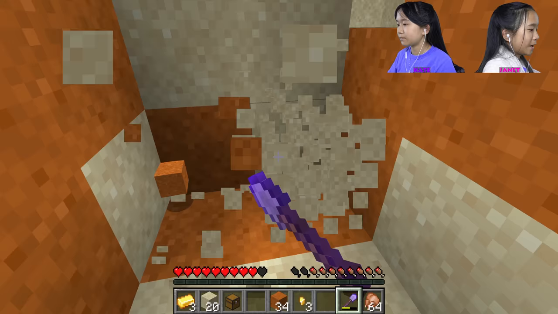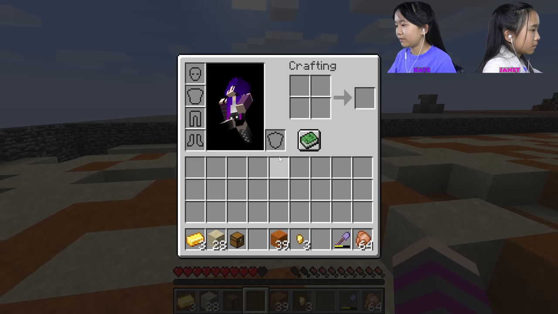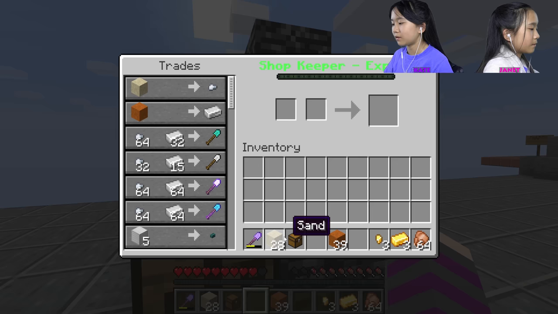I made a button, I'm coming. Okay, I'm here, hello. Okay, I wanna see what I can get with all this stuff I have. Oops. Okay. Put that there, okay.